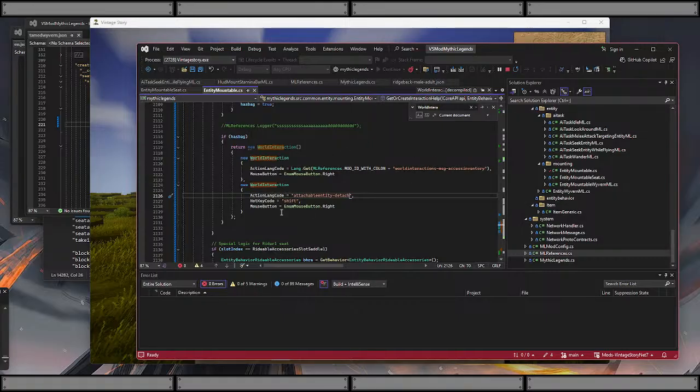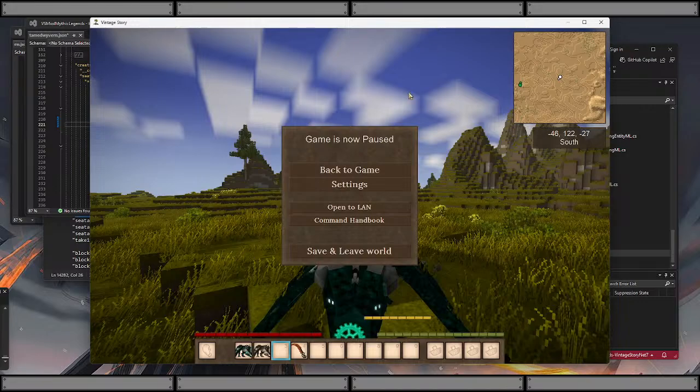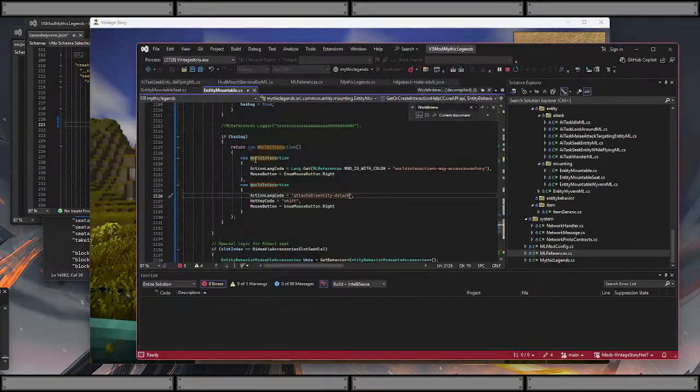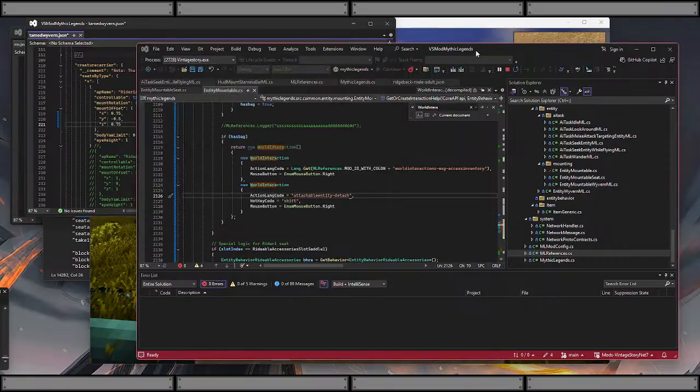Where am I going? Up here. So let's lower it. Let's sit back a little bit as well. Let's maybe make this like a 7.5. I'll do 7.5 there.